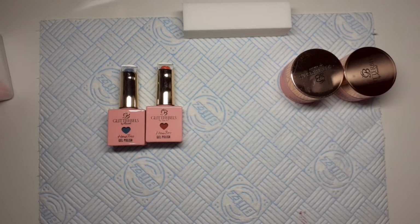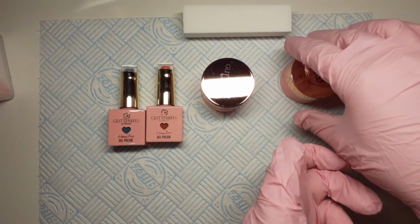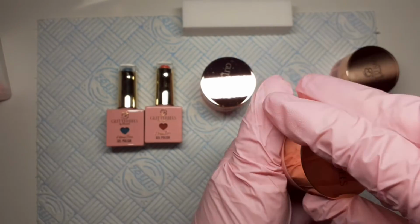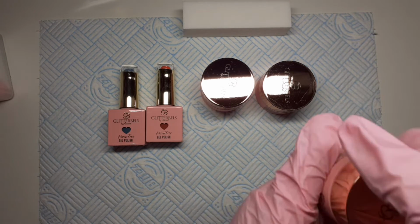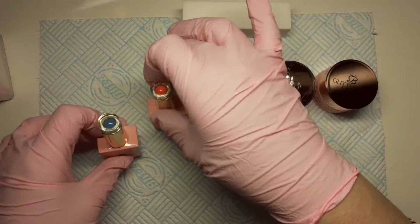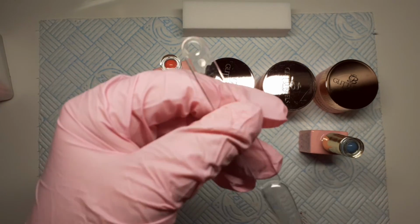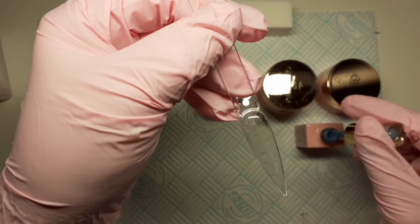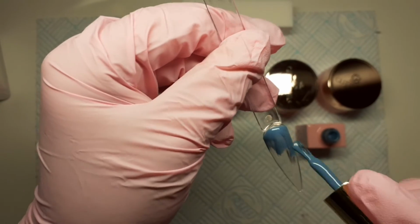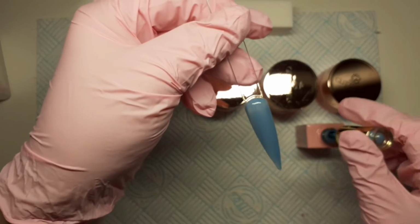Right, I've opened up these Unbelievable gels. So this one is Manifest, another beautiful brown. This one is Give It a Whirl. And then we have So Sweet. Gorgeous. Absolutely love that one. Right, I will go on to the swatches. So first I'm going to swatch Mystery. I don't want no fluff. Please don't give me fluff. It is driving me mad. That is really pretty.